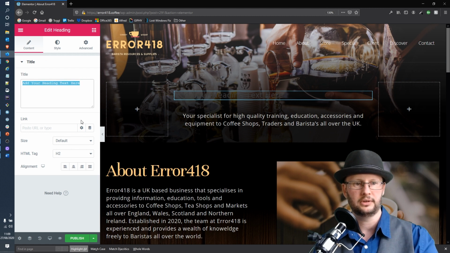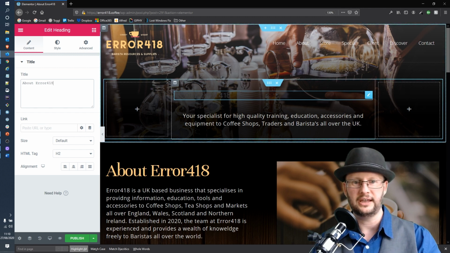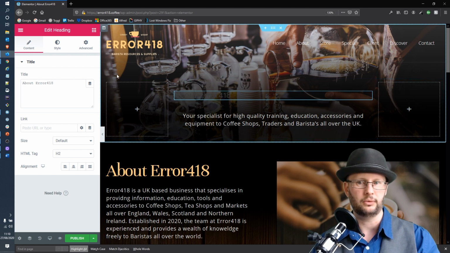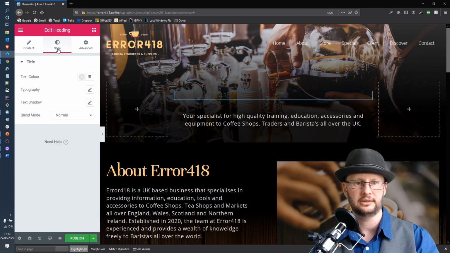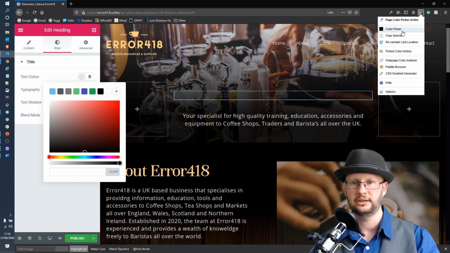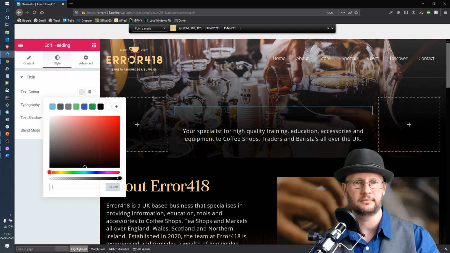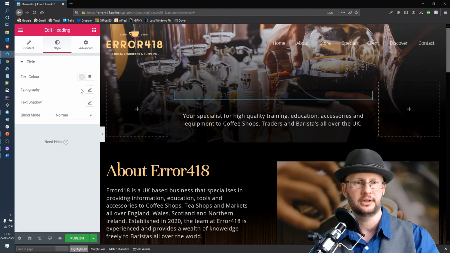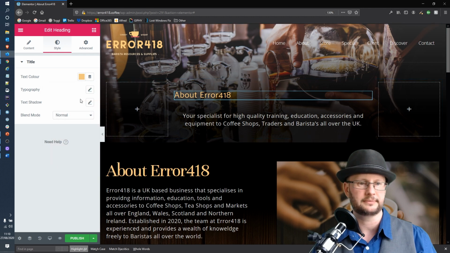And in the title, type in the name of the site. Sorry, we want to type in "about" and the name of the site. It is there, it's just really hard to see at the moment, so we'll change that color. We can do that by going to Style, Text Color, and I've got a little color picker here, which you can install as an extension in your browser. Click on that color if you need to, then Text Color, and then paste the color in. There we go, and we can see the text.